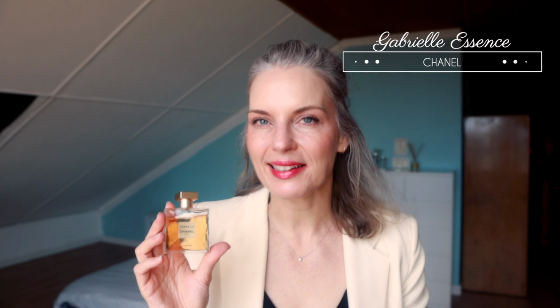This is a very elegant solar type of fragrance. It has that almost beachy, summery holiday feel, but it feels a little bit more formal. So if you're going to a more formal lunch for Christmas, this might be a really nice one to wear. I much prefer this over the original Gabrielle. That one did not agree with me at all. In fact, I would go so far as to say I kind of disliked that one. It was really sharp and a bit sour on my skin. This one doesn't do that at all.